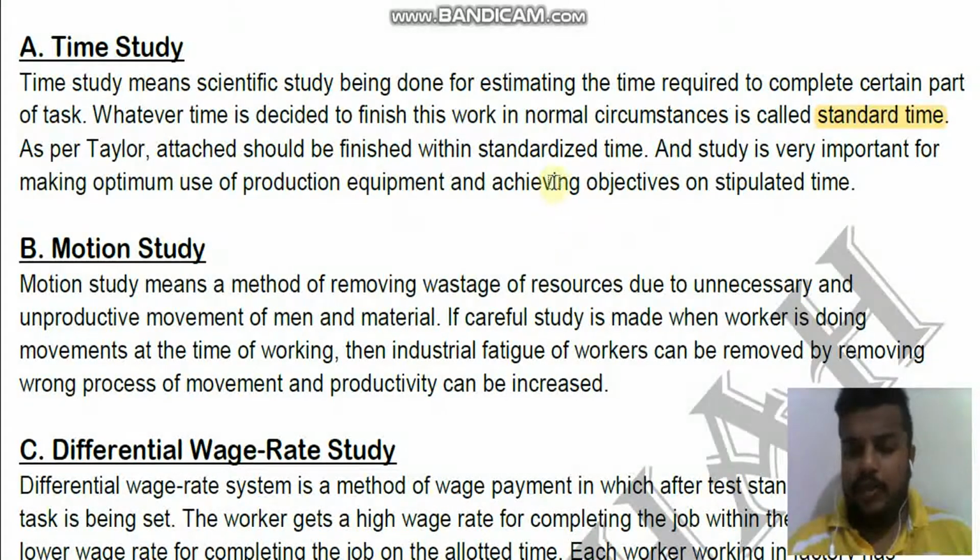So what is basically time study? Basically, time study is setting a standard time for a particular task or product, for example that the production of this particular article should be done in 30 minutes. If it is done within 30 minutes, it is well and good. If it takes over 30 minutes, then there is a wastage of time. That wastage of time should be removed. This can be done through time study only. But for time study, a proper standard time is to be set. It should not be too lengthy or too short.